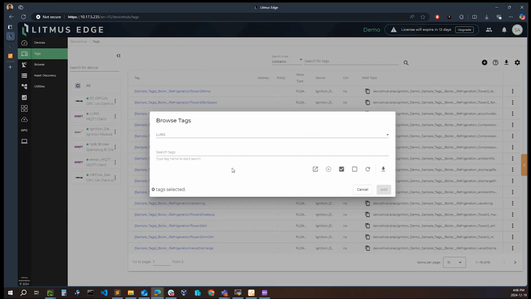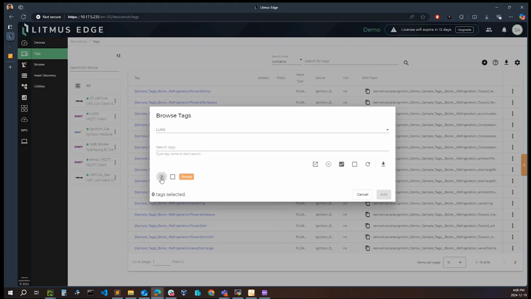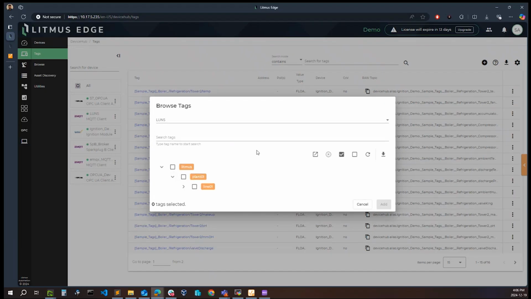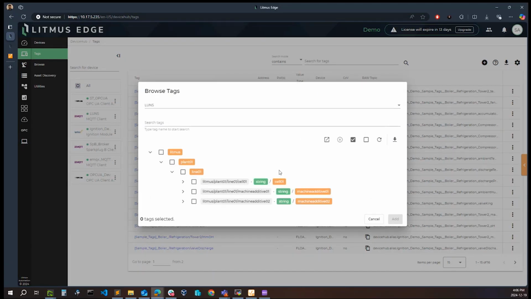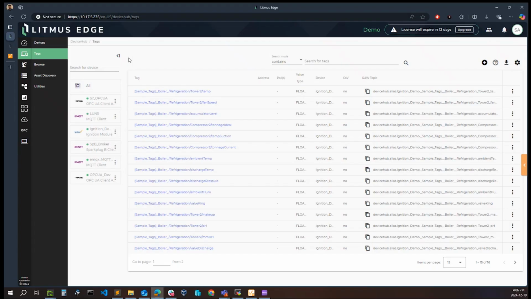What we've done is to take it a step further and actually allow a user to browse the entire tree hierarchy, regardless of how many nodes are existing in that tree. So this could be into 200,000, 300,000 nodes, where the user can actually just create separate tasks for specific browsing. Once the browse job has been completed and we have the browser results, we have very advanced searching tools to be able to quickly find the exact nodes or the topics that you're looking for and quickly add them into the Litmus Edge platform.